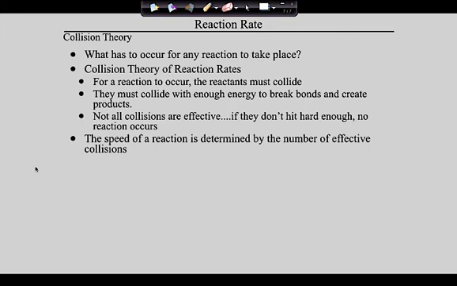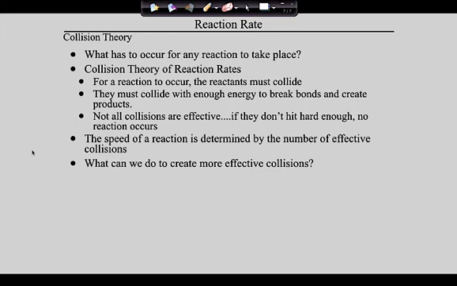So again, it's not enough for them to just run into each other. They have to hit with some minimum amount of energy, which you may remember we call activation energy. They have to hit with some minimum amount of energy that allows them to break apart and then stick together as products. And if they don't hit that hard, then it's as if they didn't hit at all. No products are formed and the reaction goes slower. So the question then becomes this: what can we do to make more collisions effective? What can we do to a reaction to make it go faster?